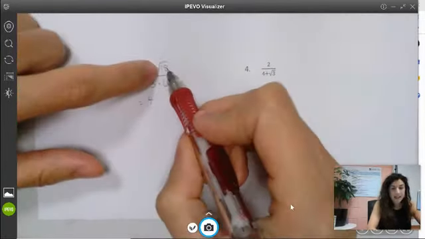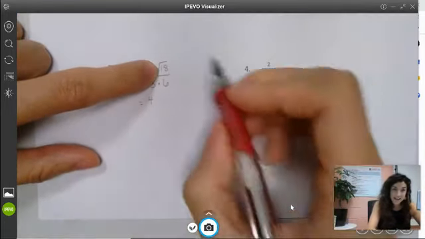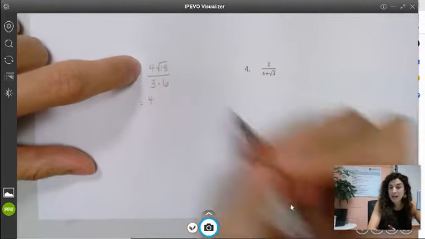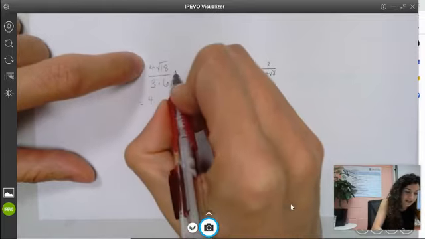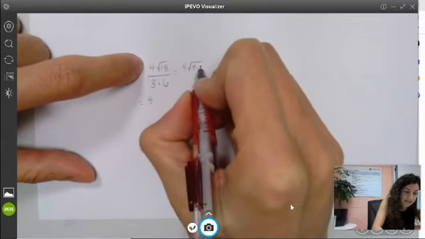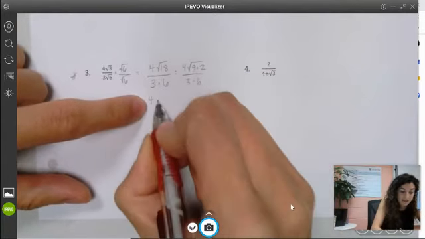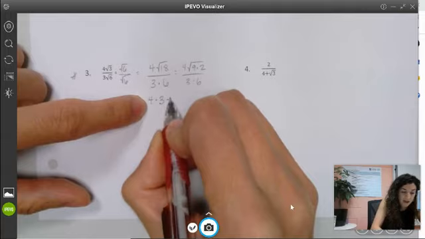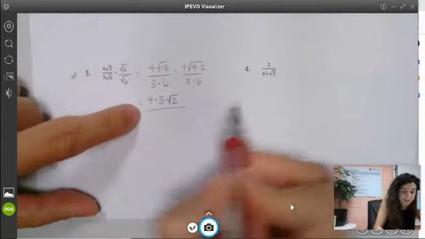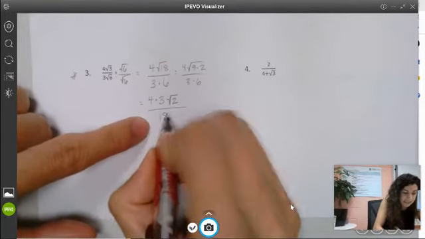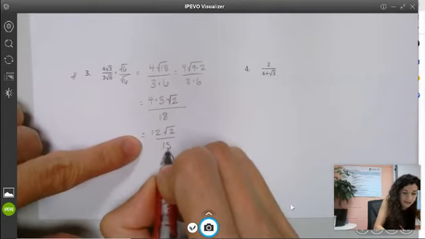I've got 4 and then square root of 18. 18 has a perfect square that goes into it. It is 9. The 9 comes out and becomes 3, right? Because the square root of 9 is 3. So I can think about that as 4 times the square root of 9 times 2, right? So that 9 comes out and becomes 3, and it multiplies with the 4. And I'm still left with that square root of 2 because it has to stay inside. And then I've got 3 times 6 is 18 in the denominator. 4 times 3 is 12, square root of 2 divided by 18.